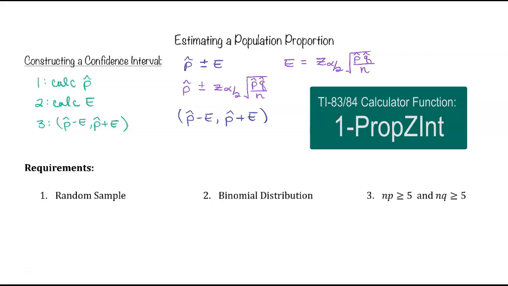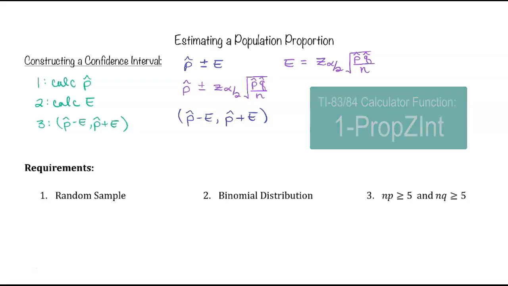First, the sample must be a random sample. Second, this must be a binomial distribution, meaning that we do need to meet all of the requirements for binomial distribution. That's the idea of only 2 options, success and failure, and every trial has the same probability for success. Third, we need to have the products np and nq greater than or equal to 5. We are now ready for an example.